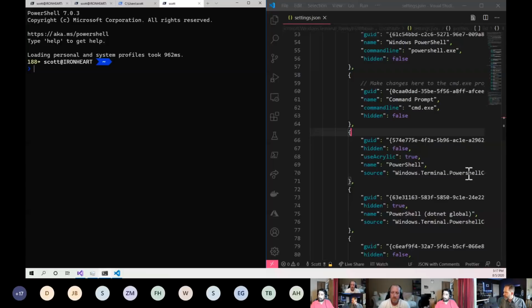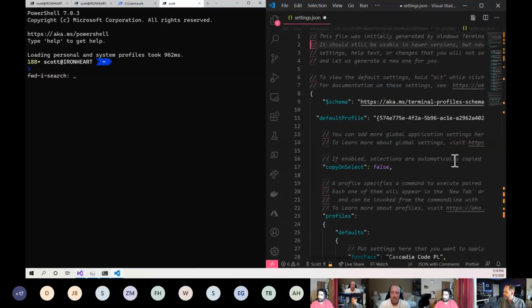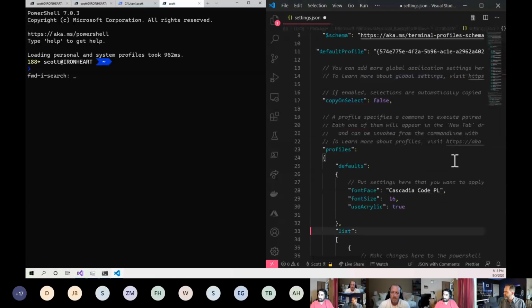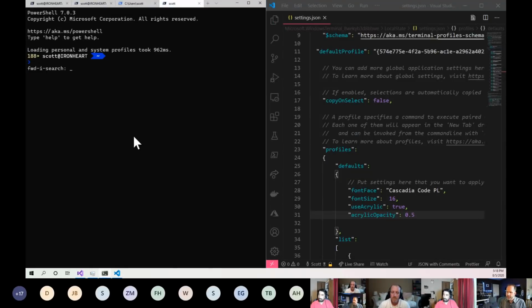Acrylic opacity. But I'm not seeing it go transparent. I have to go and debug that. I don't know why.